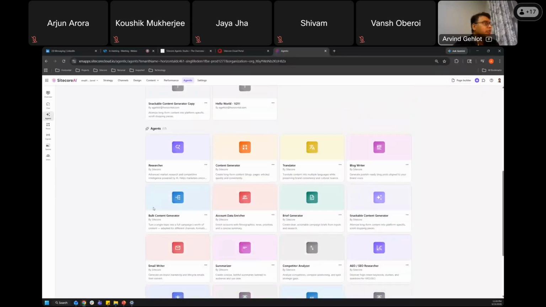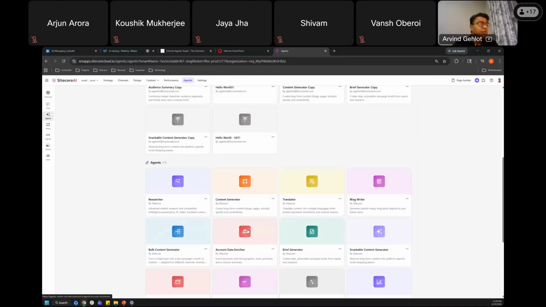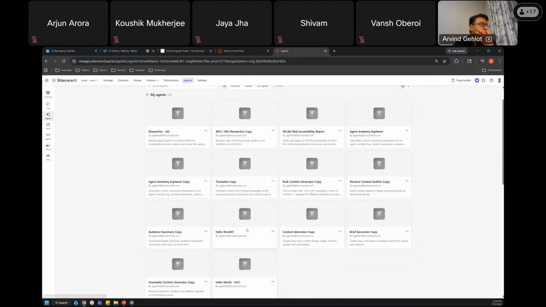These agents are provided pre-built within the cloud portal and built by Sitecore itself. These agents can be used, but for practical use cases we have to create our own agent to fulfill our need. And for the same purpose, I created my own agents here.